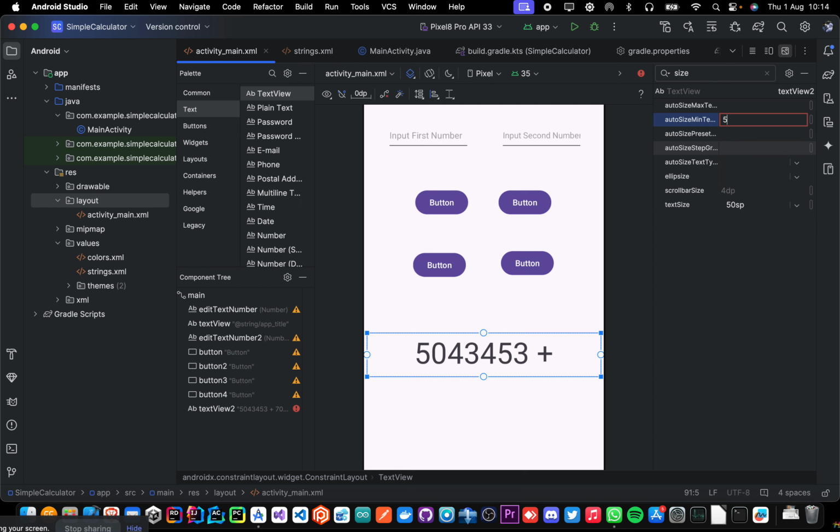But I can say 0. Minimum to be 0 or 1 SP, because we want it to be automatic. And then the maximum auto, I think it's something like 50 SP or something, so that it doesn't exceed the text size.